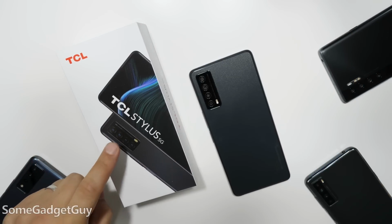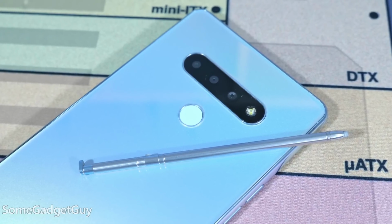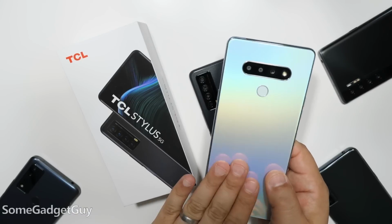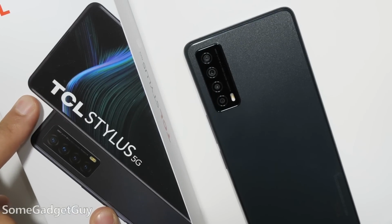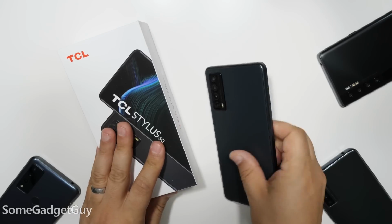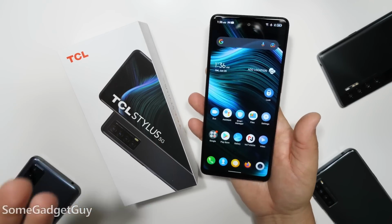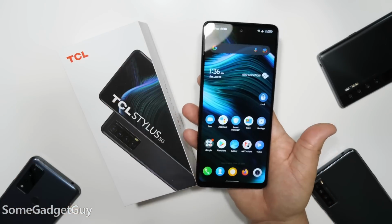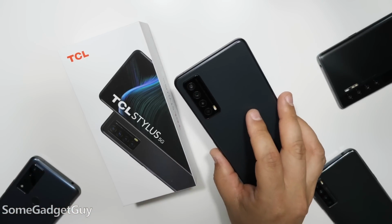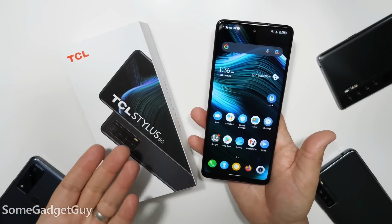Great, TCL is filling a spot left open by LG. What if you want a little more control over getting work done and you don't want to spend a lot? The TCL Stylus 5G walks into that spot, ready to play. All right, cutting to the chase with a little of the conclusion up front, this is a terrific productivity bang for buck. It's a nice big screen, solid mid-pack performance. There's some decent cameras, or I should say decent camera on the back, and we get really good battery life.